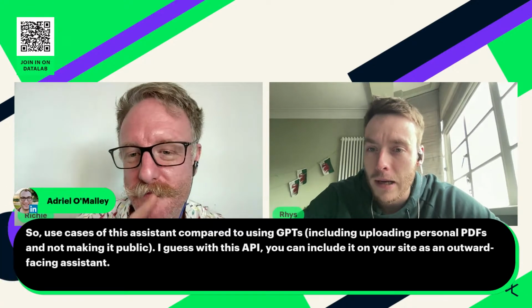So we also had a comment from Adriel O'Malley. Maybe just to add to that, here you've got fairly fine control over which tools it has access to, and I think the idea is that they're really trying to push you towards integrating this in some other software. As a data scientist, I'm not a software developer, so I don't tend to do that. But it's basically the same thing as a custom GPT.